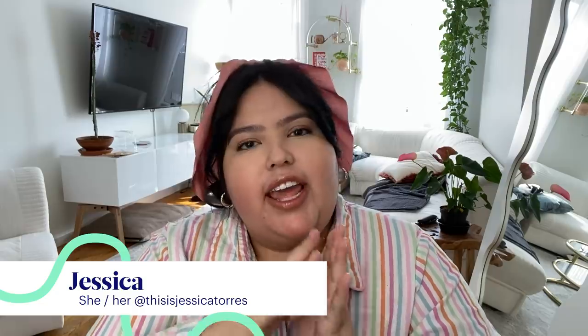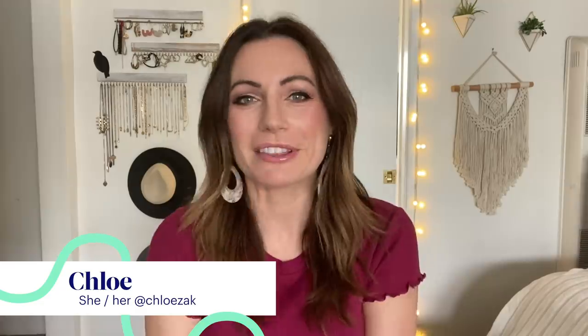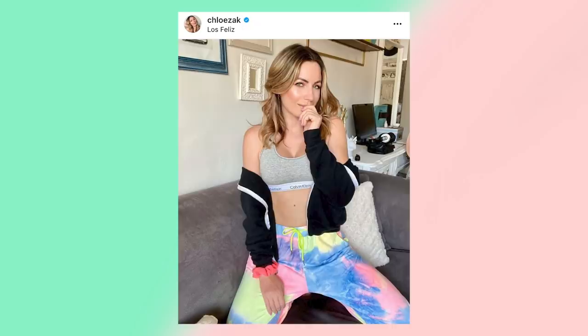I personally have not really bought anything lounge set-like until recently. I would just wear workout clothes at home or kind of wear old t-shirts. I've become pretty obsessed with loungewear, especially working from home. Since the pandemic, so many more cute designs are available and I feel like everyone wears loungewear now and it's very socially acceptable.